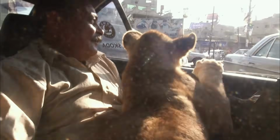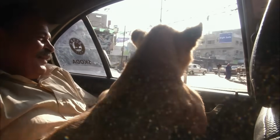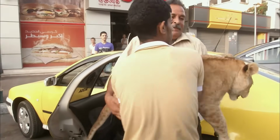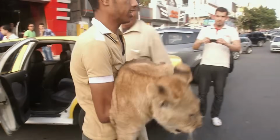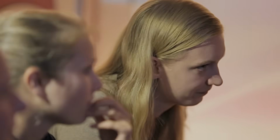He bought 2 lions with the idea to make a lot of money with these lions. He said, okay, these 2 lions, I will take them. For example, if there is a football match, they will take the same T-shirt like the players. They are also not in good condition because of the nutrition, he doesn't have the proper food for the animals, the vaccination, there are also a lot of stray animals there like cats and dogs. So it could be a source of infection for the lions or for the kids.